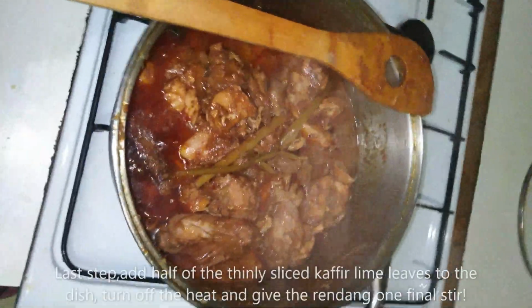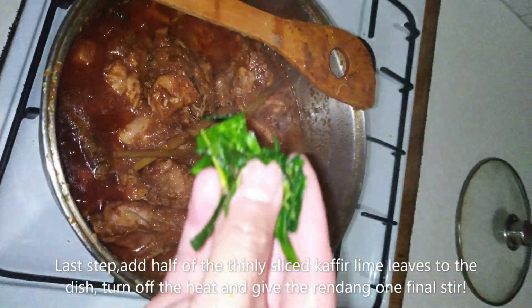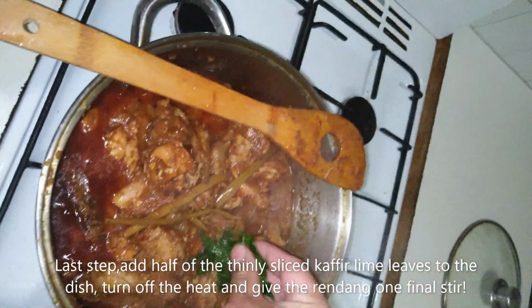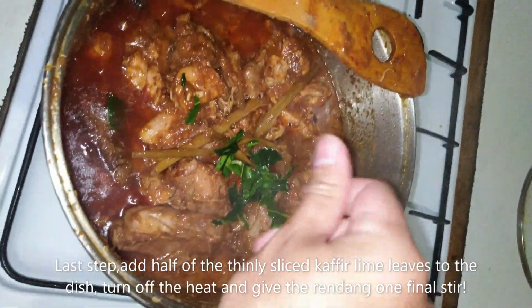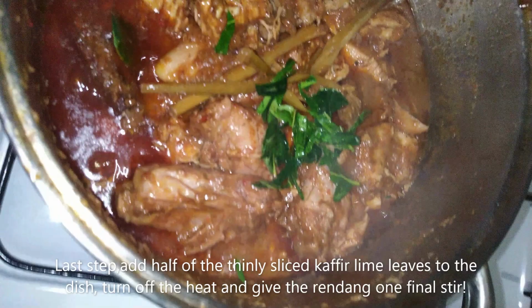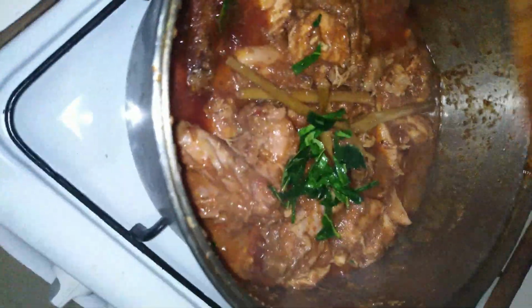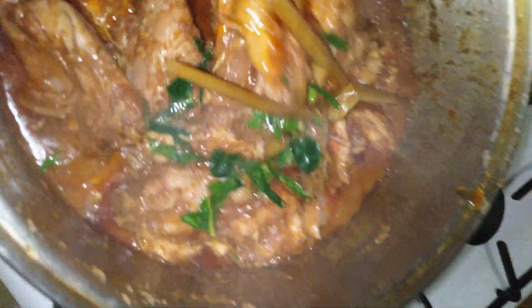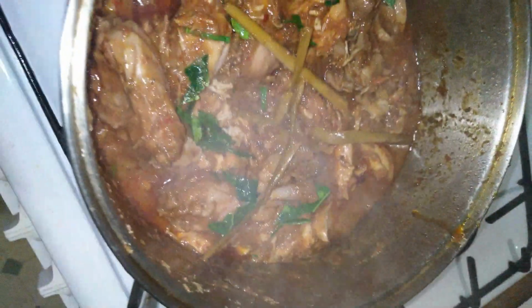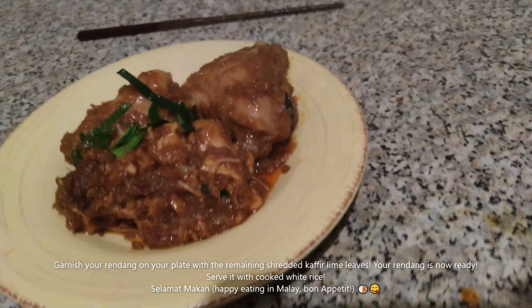Finally! The thing we do need to do is add, remember the lime leaf that we had, so we're just going to add a little bit around here, half of what we chopped, and we give that a bit of a stir, alright, just to bring up the flavor. The kaffir lime leaves bring out the flavor and add a bit of acidity, so let's give this a stir. It's good. Right, I'll stir and I'll show you the final product. Here is my chicken.